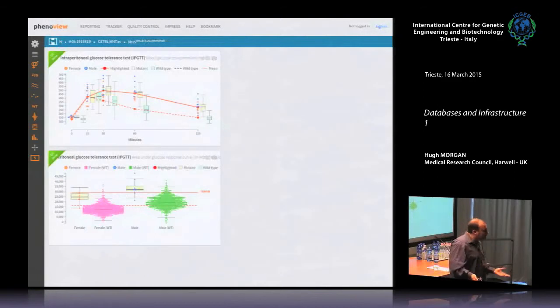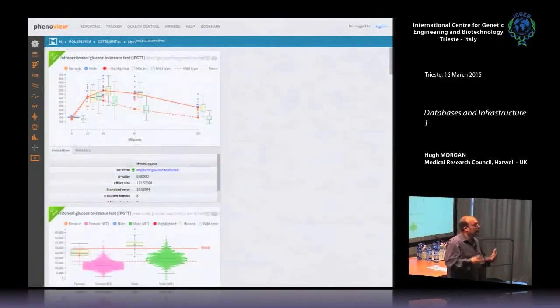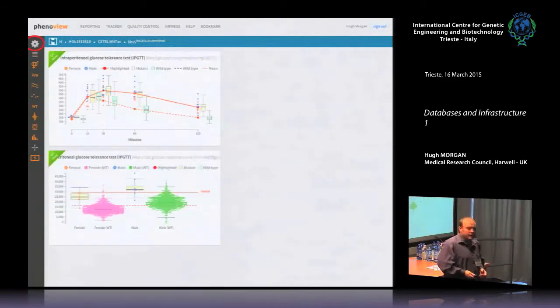This is PhenoView. This is a comparative phenotype visualization tool which has been developed for the mousephenotype.org. This allows us to manipulate the display. So, for example, I can show the detailed statistics, and in this case, I can restrict it to a single sex.